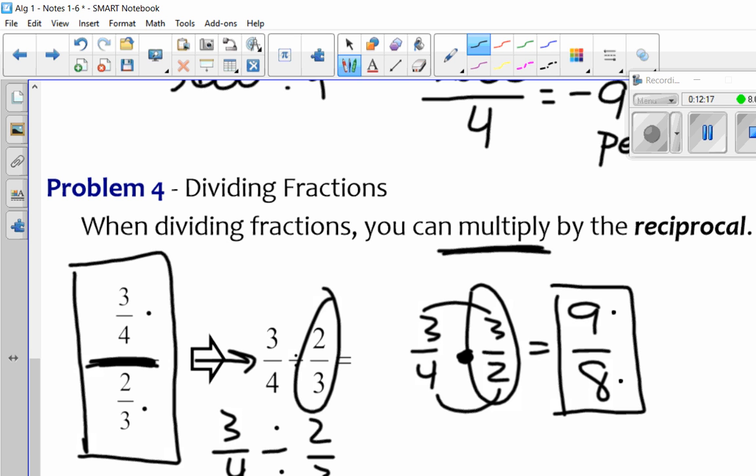So if you want to change it, how many times does 8 actually go into 9? It goes in once, but it doesn't go in evenly. You have 1 left over, and I put it over that 8. But I'm really okay with you guys leaving it that way. One thing I'm going to emphasize, though, is you have to reduce it. So if it's reducible, reduce it. If it's not, then you can leave it.